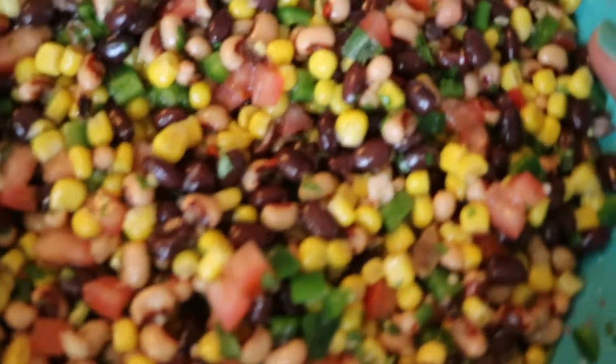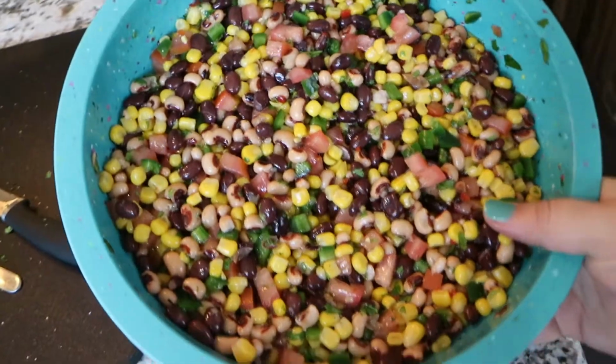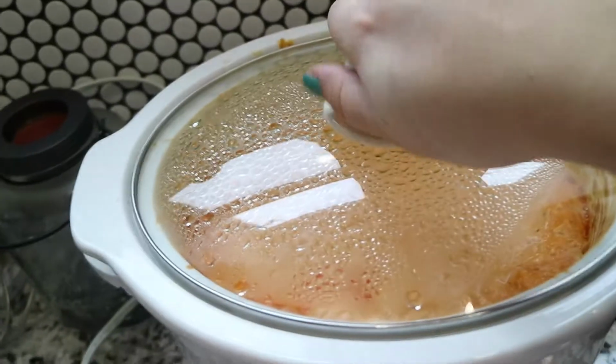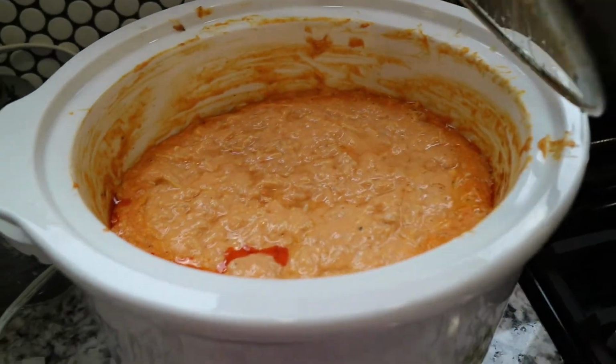Yeah, so this is what it is looking like. Really good, and we just use tortilla chips with it. Show you the ones that we got. I just got these ones from Aldi, which are the dipper ones, because I got 3 bags for the bean salsa and for the buffalo chicken dip. Actually, let's see what this is looking like. Oh yeah, I'm gonna have to give that a good stir right now too.